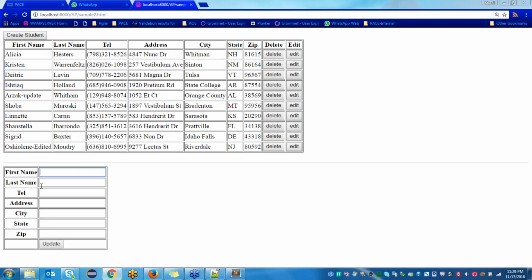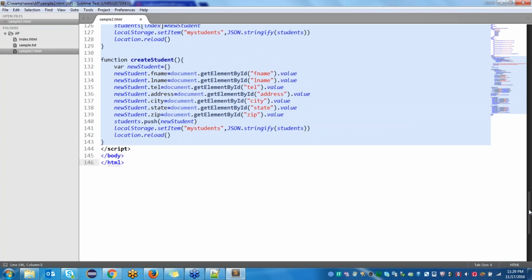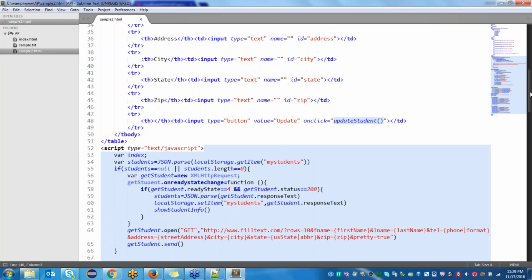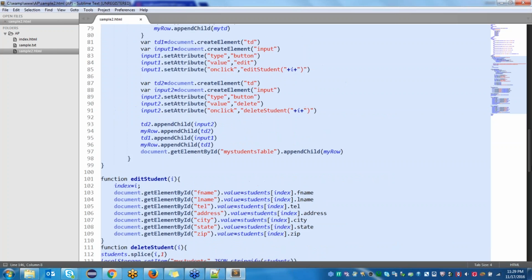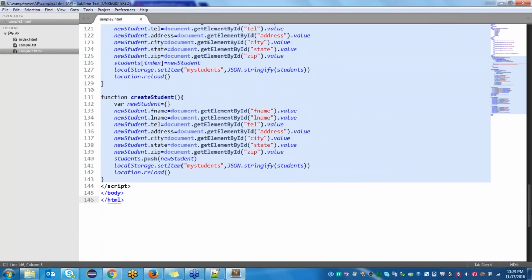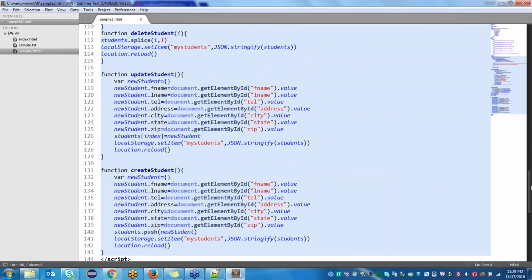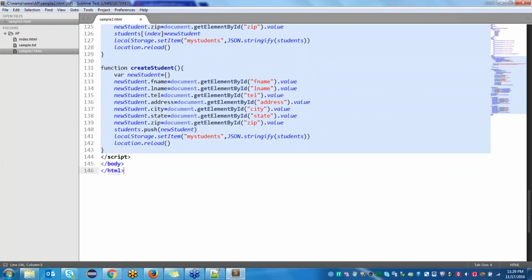First of all, let me hide this complete table whenever it is not required. I can capture it. Okay, fine.